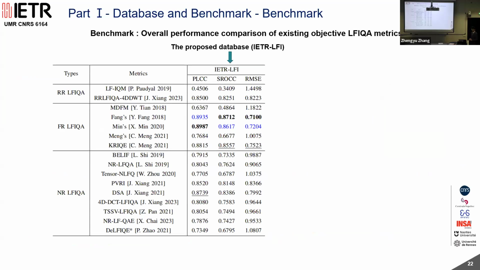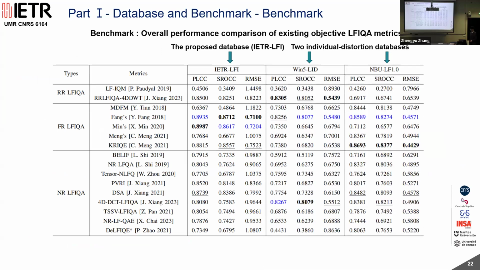And then we provide a benchmark of the overall performance comparison of the existing objective metrics on our database. And our proposed database is named IETR light field image. And also, we provide the performance on 2 individual distortion databases.